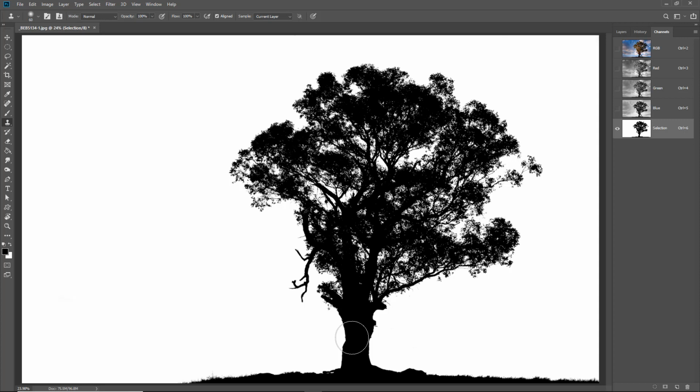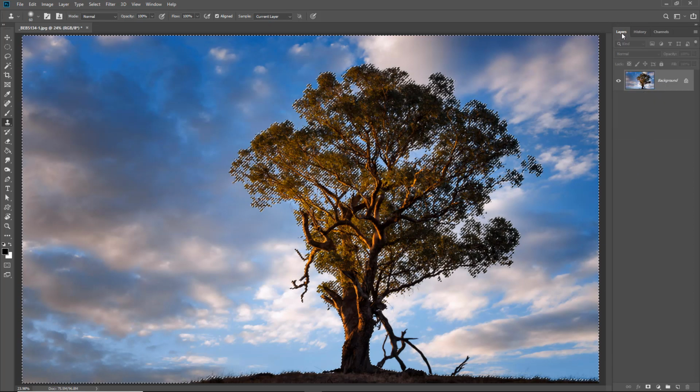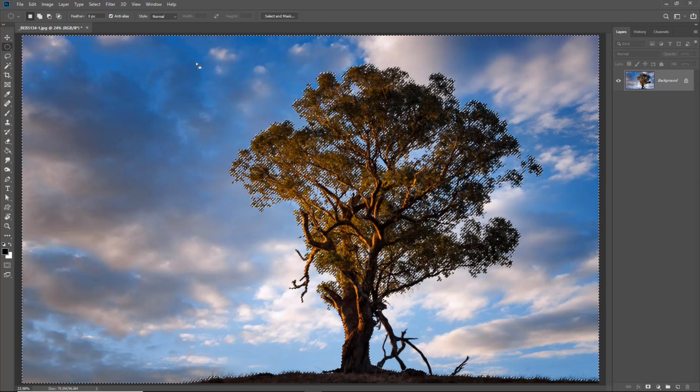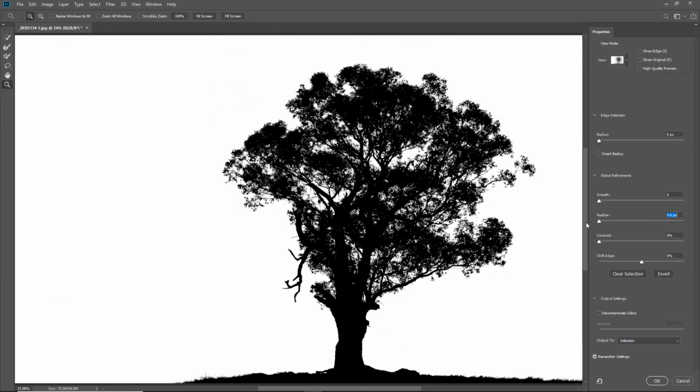So far, so good. So what we can do now is apply the mask to a selection, or make a selection from the mask. I'm going to go back to my RGB. I'm going to hold my control key and I'm going to click the alpha channel. There's a selection that I've got made. What I'm going to do next is to go back to my layers, up to my selection tools, just pick one so I can go to select and mask. Let's drag that down to the bottom so we can see what we've actually got.